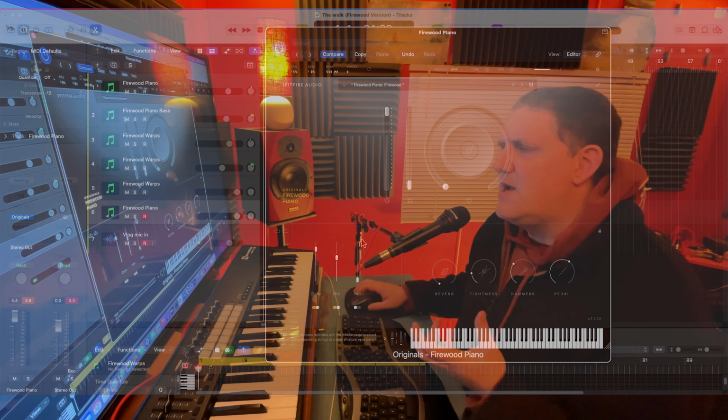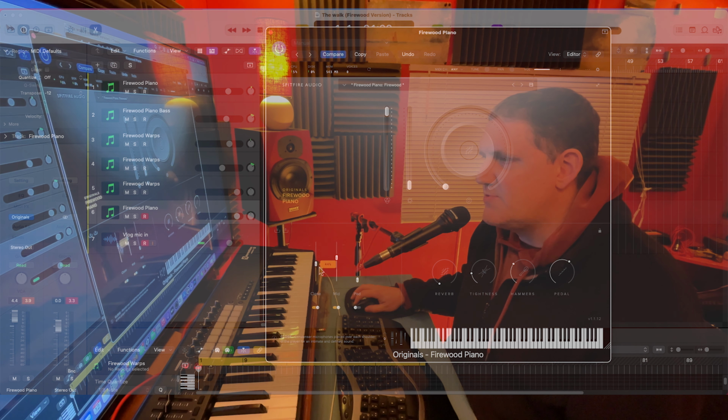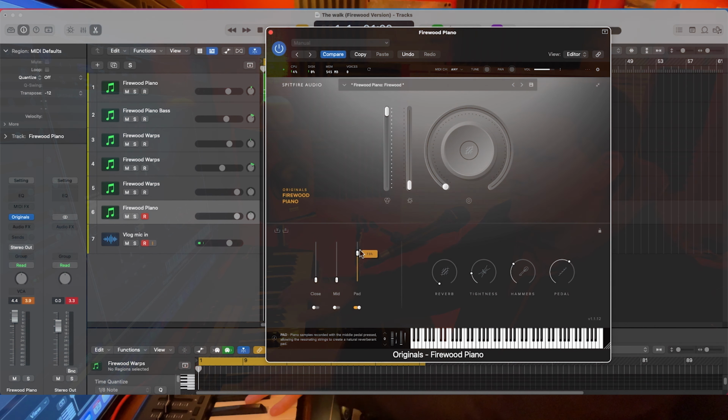Now, the pads, as I said, are recorded from that sound that if you hold the middle pedal down, you get that sort of reverbing, all the strings going off. So what they've done is recorded that deliberately. Let's listen to that on its own, because I think it's really nice. So we'll just turn that up and let the samples load.